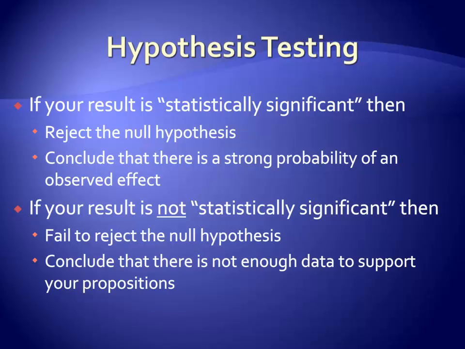Here is a summary of the decisions you would make based on whether or not your test statistic is statistically significant, meaning that your p-value is larger than 0.05. It is important to note that you do not have the option of accepting the null. We never try to prove that the null is true. Your only two possible options are to reject the null or fail to reject the null.